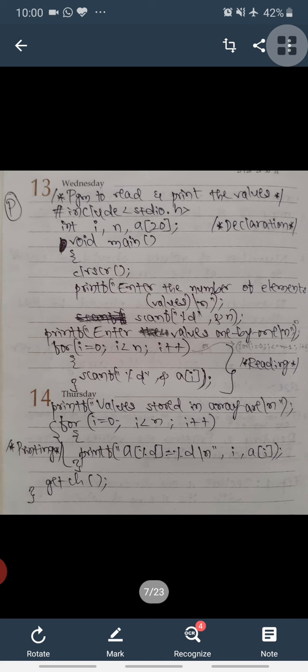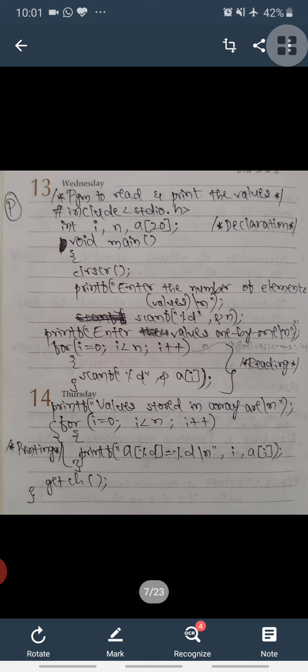Of course you already know that your array size is 20, a of 20 here. It means that array a can store a maximum of 20 values, but if you do not want to use all those 20 locations, if you have only 5 values or 4 values, ultimately how many values are you going to store in that array? To represent that, we need one more variable, that is n. And last, I am declaring one array variable a with the size 20.